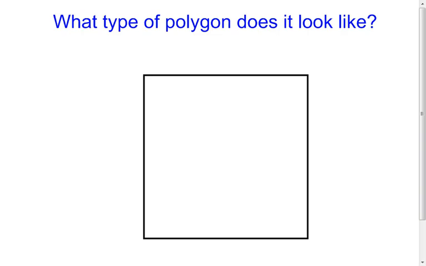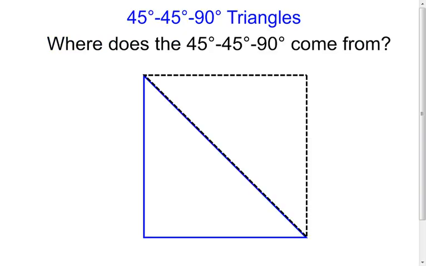It comes from this figure that I'm hoping, when you look at it, looks like a square. So to come up with the 45, 45, 90 right triangle, we take that square and we cut it in half diagonally. If we look at just the blue part, there's my 45, 45, 90 triangle. The reason I tell you to think about a square is because most people know that in a square, all four sides are congruent.